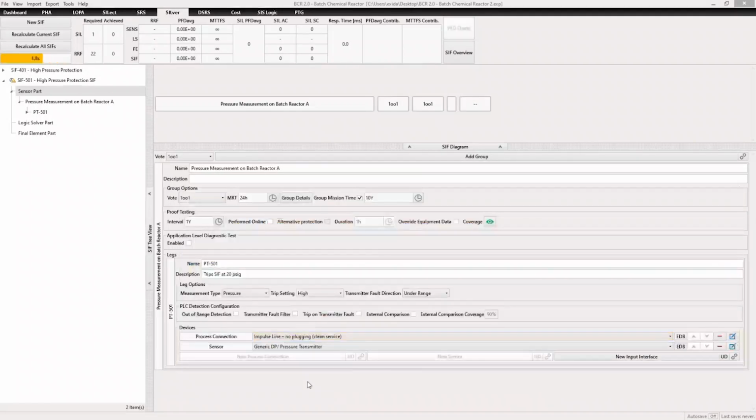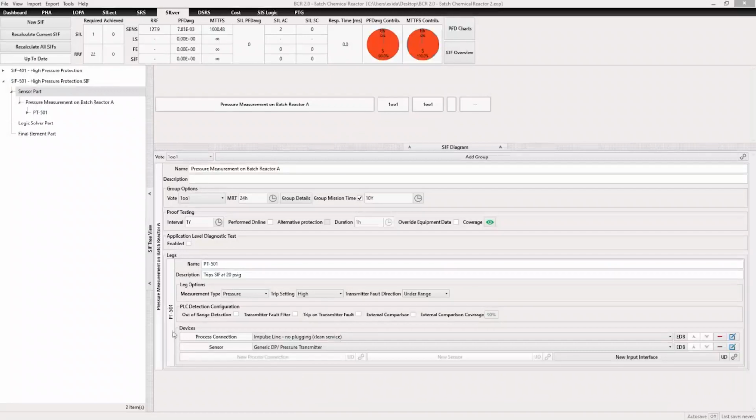Add Device. Now that I've chosen an analog device, you'll see there are more options for PLC detection configuration. So here I can choose if my logic solver can detect out of range signals with my sensors, if I have a transmitter fault filter, if we're tripping on transmitter fault, and if there's any external comparison.